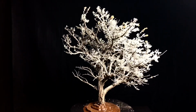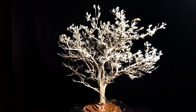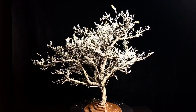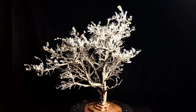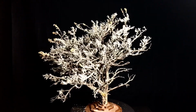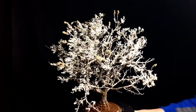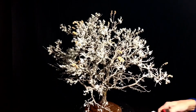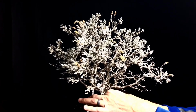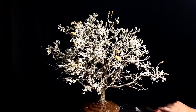And actually, we might take that off of this one off of here too. It does look a bit more uniform, I feel. Could still use some coming out that side on the right here. But I think that low branch over there definitely needs to come off. So we're going to take this guy. And lop that right off of there.